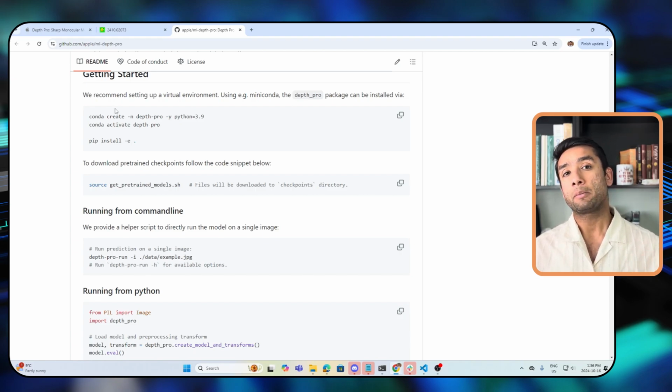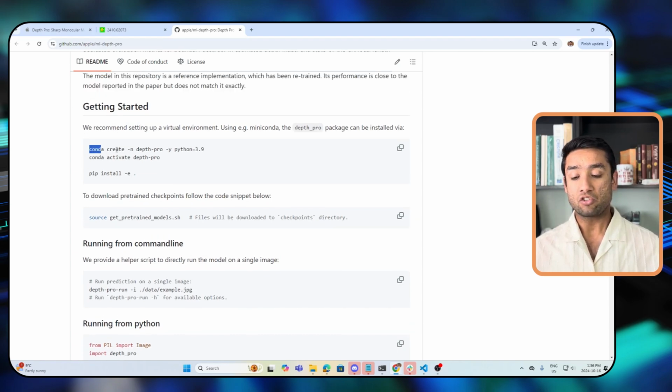So it's able to give you a depth map for that particular scene. So these are the instructions on how we can set up the environment. Essentially, you have to create a virtual environment, and that's the right way to do it, or the best way to do it. Otherwise you will end up screwing over all the other dependencies that you have and have a lot of issues.